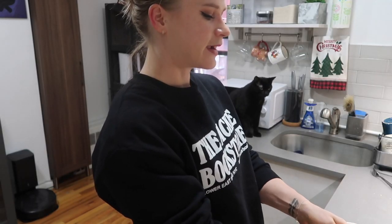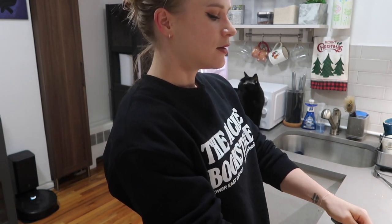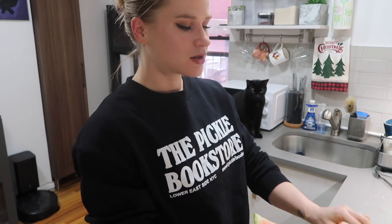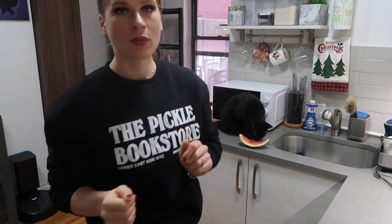We also got them the cat calendar. I think I showed you guys in the intro that we got the cat calendar. And since we won't be here for Christmas, we've started opening it from the wrong end. So we've opened number 25 and 24. And they love those snacks so much. So that's also been something they've gotten lately. Okay, Carter has his watermelon. I have my watermelon inside of my bowl.